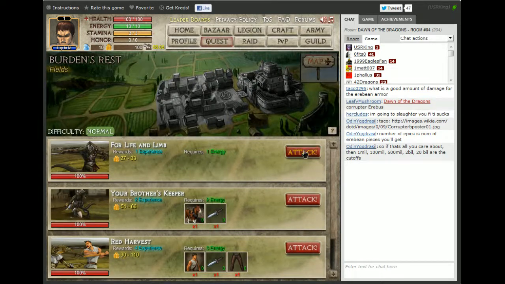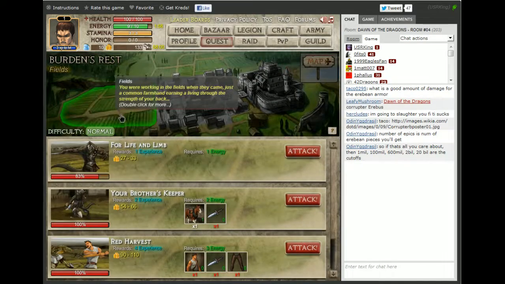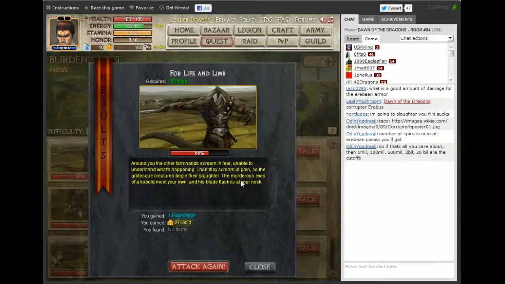So you attack it, you get some story, pops up. If you want to find out more about what's going on, you can double click the map area that you're working on. So we work in the fields, turn up farming, and dragon forces appear. Kobolds come flying in to slaughter those. So what we do is we actually are trying to fight this guy. We're getting slight experience. We only need 2 more to level up because we've done this quest twice. And we get some gold for it.